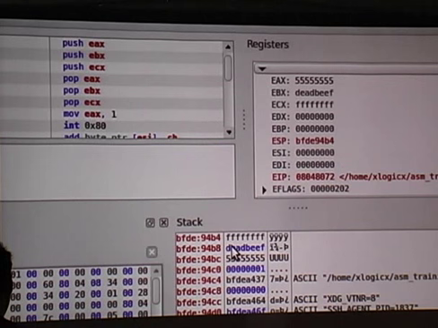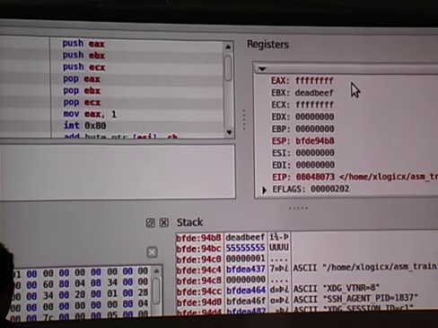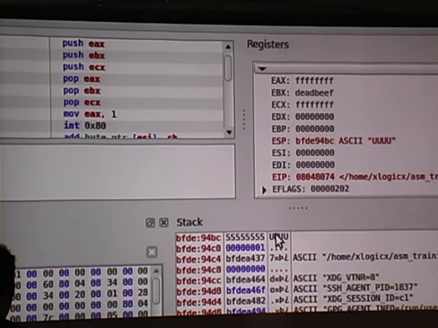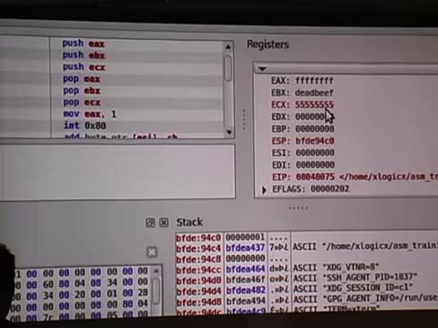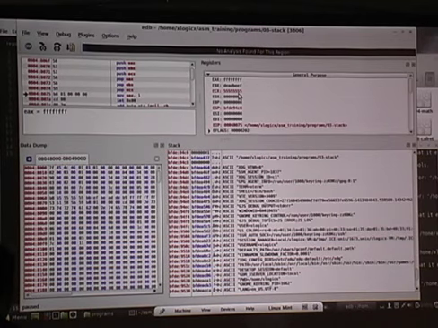We're going to pop EAX, which is this instruction here. The stack contains Fs, so if we pop EAX, it just takes the top of the stack and puts it in EAX. EAX right now contains 5s, but since the top of the stack is Fs, we should see it contain Fs when we do that. And now it does. Then we do pop EBX. EBX contains dead beef, and the top of the stack is dead beef, so we should see nothing change. It stayed at dead beef, but it did remove that value from the top of the stack. Then we'll do pop ECX. ECX contains 5s, so it should contain 5s after we run that. And that's the stack at its simplest. Compilers do a lot more with it, but that's what the stack is generally supposed to be used for.